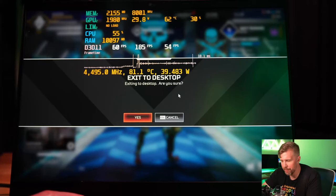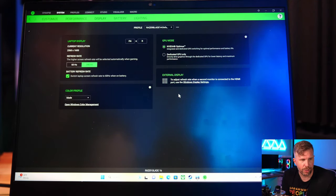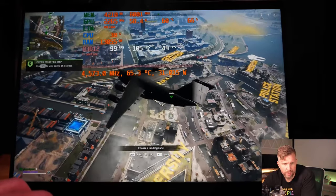That was a great gaming experience. You know, 188 for our average during the match, or at least for a large part of the match in the 180s, is great. If you went with a more powerful G14 with a 4080 or 4090, you might get more FPS in Apex Legends.